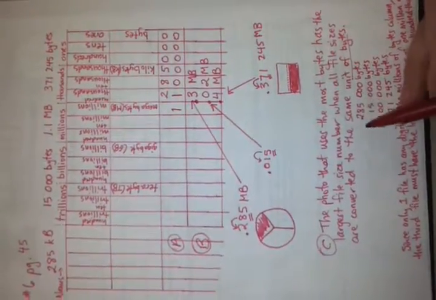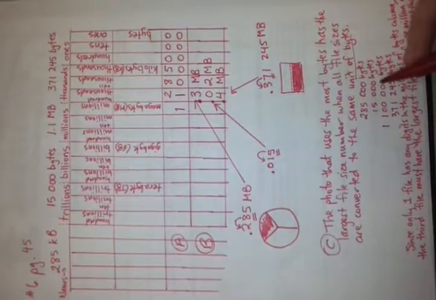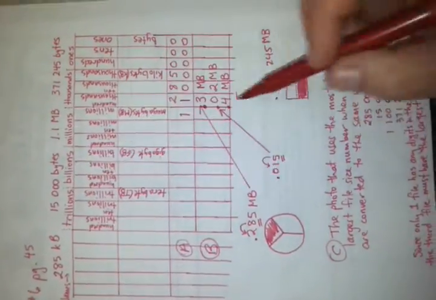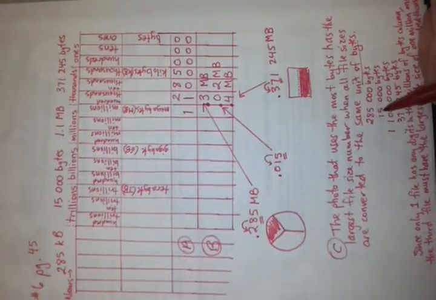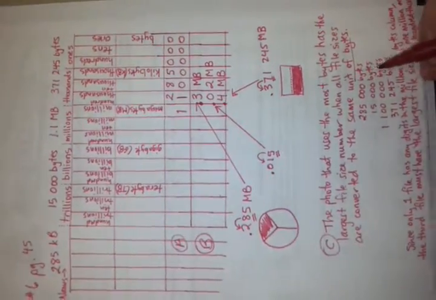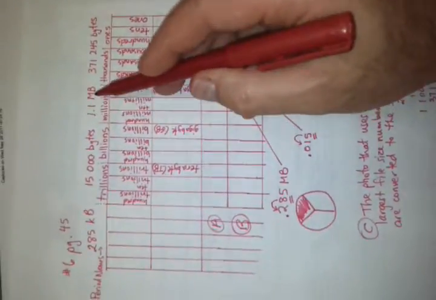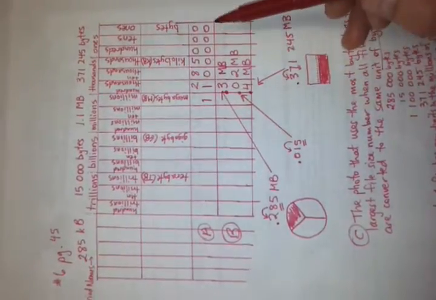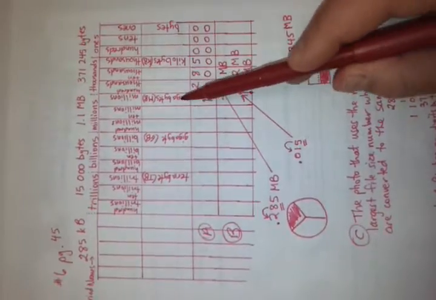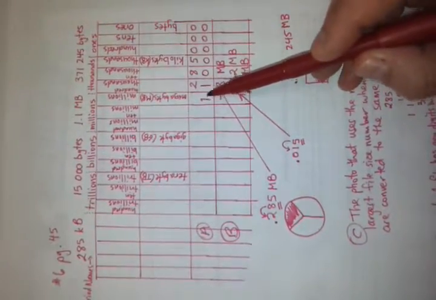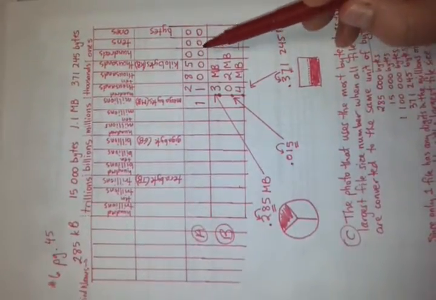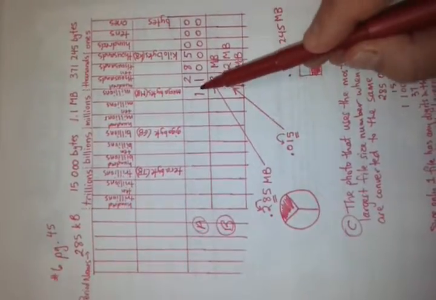And I'm creating a mini place value chart by lining up my digits into proper place value columns. The second number is already given in bytes, so I simply fill that in the 10,000s column, thousands, and the 3 zeros. The third number is given in megabytes, but I've taken that in part A and converted it into bytes already by taking my decimal from the megabyte section, which used to be right here because it was 1.1 megabytes, and moving it all the way into the bytes column, filling in each place value column with zeros. And this represents 1,100,000 bytes.